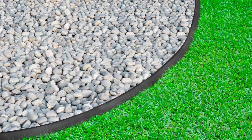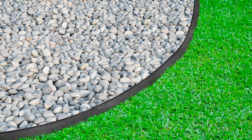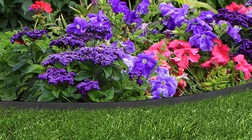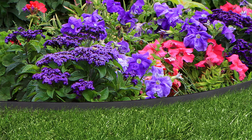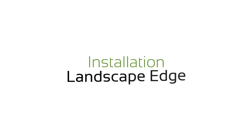EZBorder garden edges are an ideal, do-it-yourself solution to finish your gardening and landscape projects. Enhance garden beds and tree surrounds with these convenient, durable, and eco-friendly border edges. In this video, we'll install the EZBorder landscape edge.